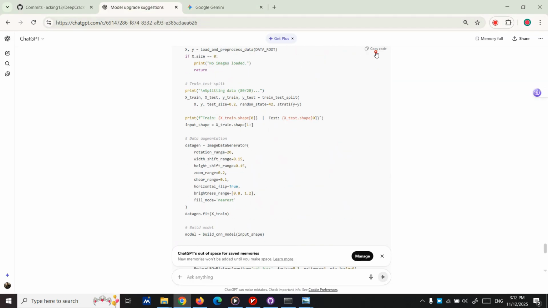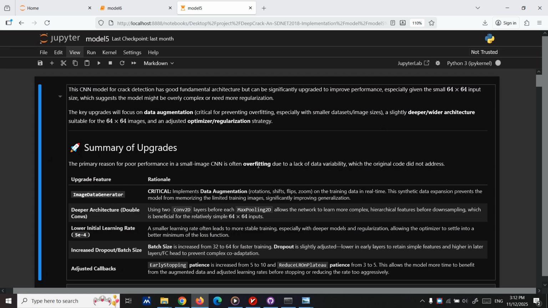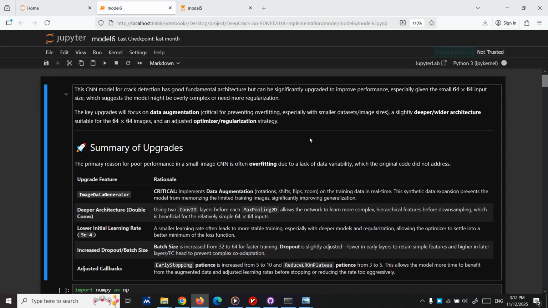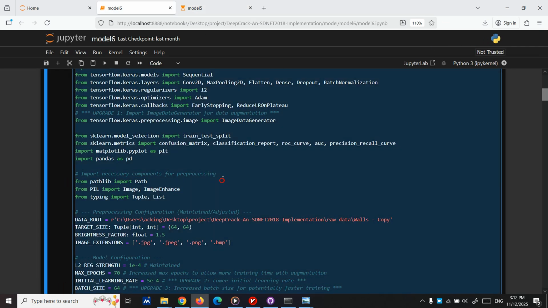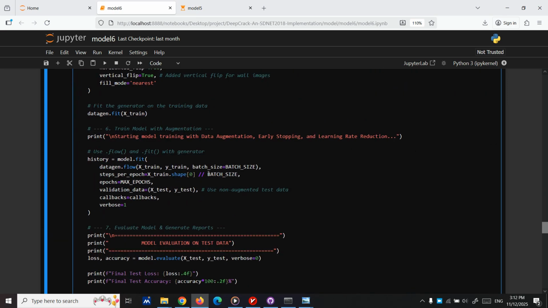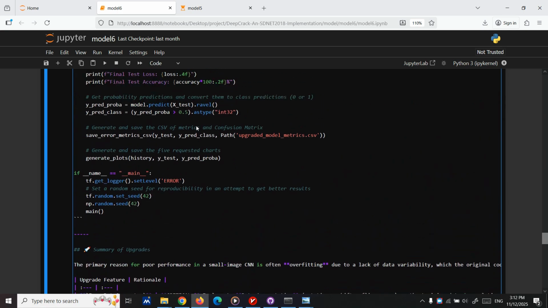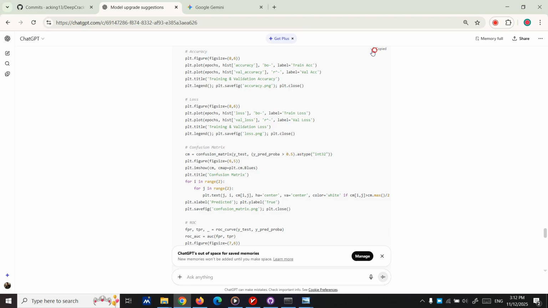Let's copy ChatGPT's code. You'll see it's getting a lot of my datasets. Okay, what did I paste here? Oh, I didn't copy that.